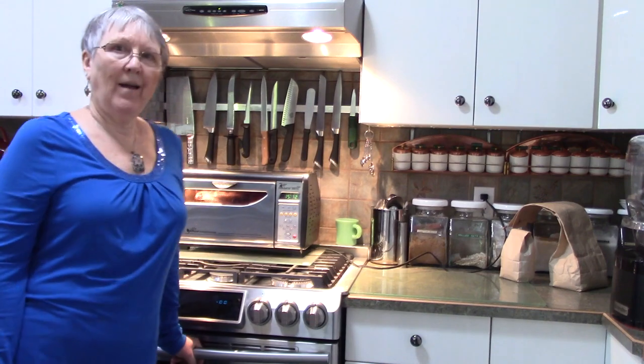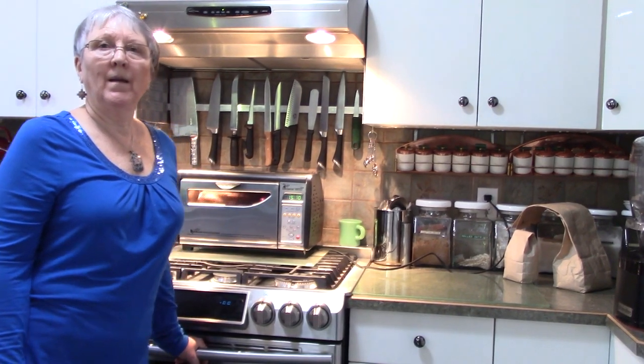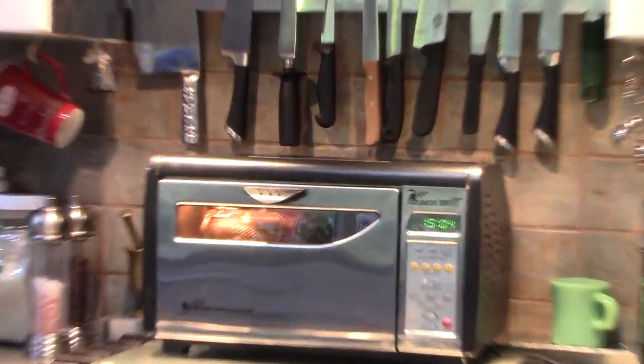Maybe I can zoom. I think you can see it. I don't know. Anyway, it's hard to tell, I think, on the camera. But there's the beans, cooking away. I can see they're getting darker.